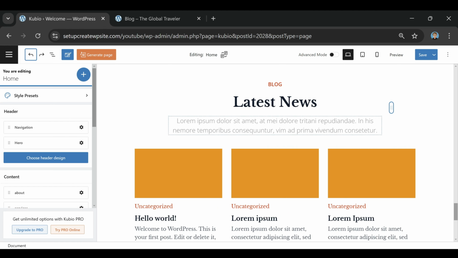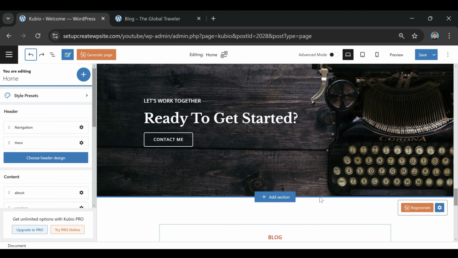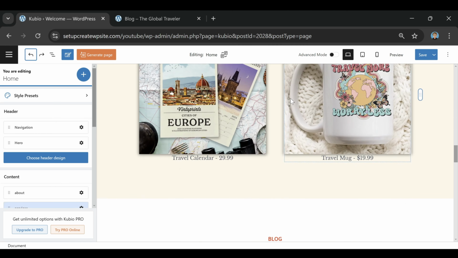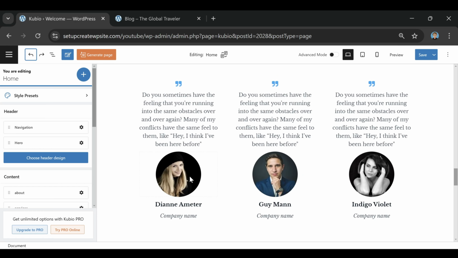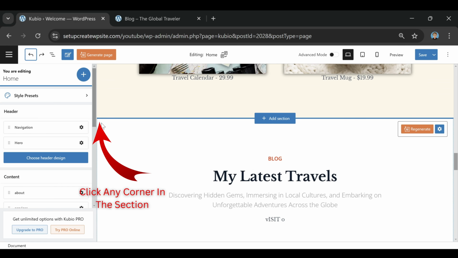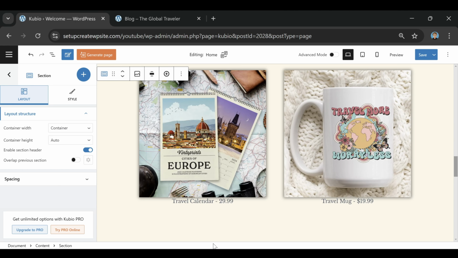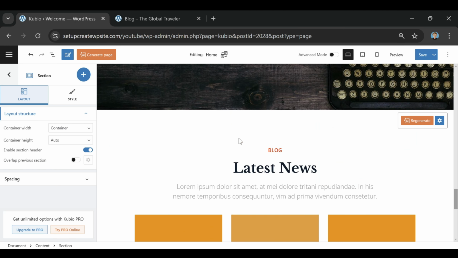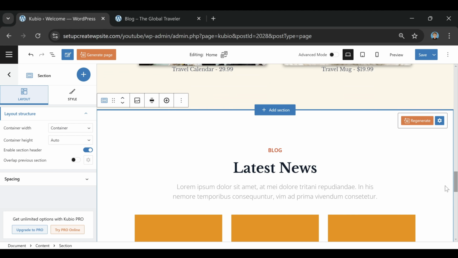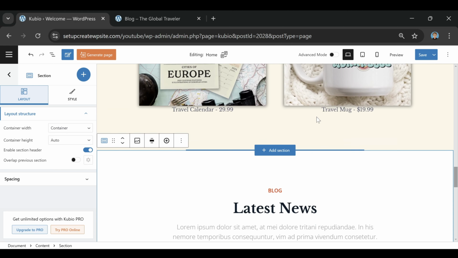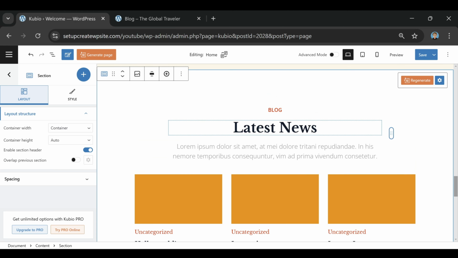So now I'm just going to edit some of this right here. Actually, before that, we're going to come up here to this section right here. We're actually going to get rid of this. So if we click here and we go here, we're going to click on delete, and that's going to get rid of that section right there. Then we're going to take this section and click over here in the top left corner. If you see this little arrow that's going up, we're just going to click on that, and that's going to bring that section right under here, right under our store. And now I'm going to get back to editing some of this text right here.